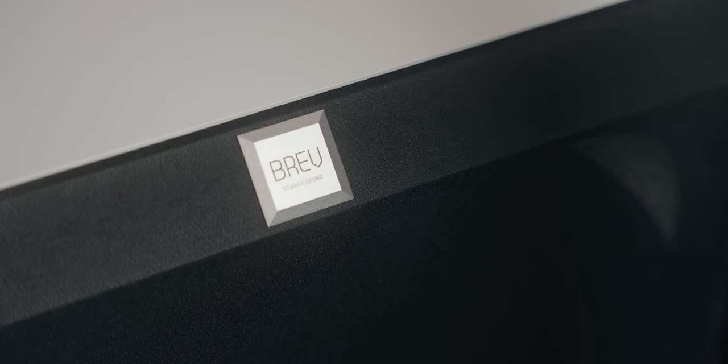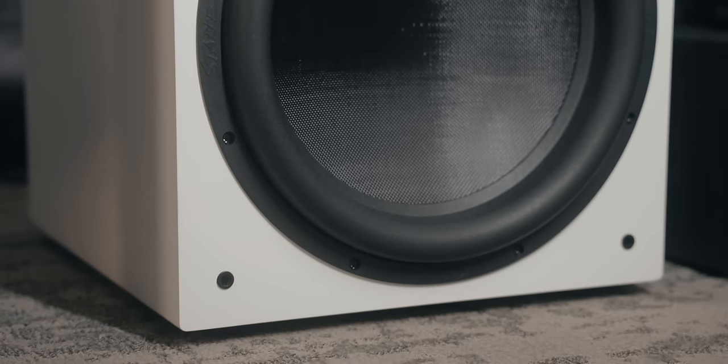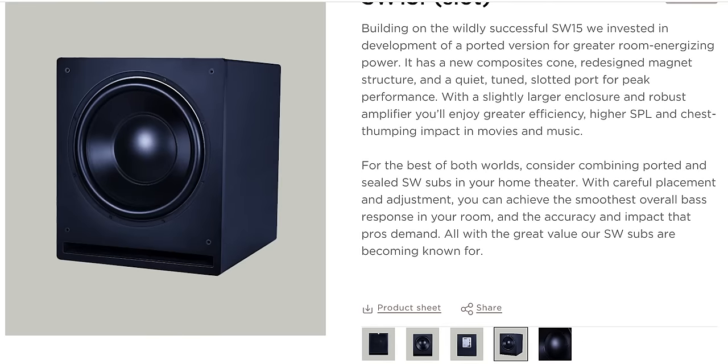The amplifier is 470 watts and goes up to 900 peak — they're Class D. These here are sealed, but this past year we introduced a ported version, the SW15P, with a slotted port instead of a circular port. We experimented with a round port but felt the slot version sounded a lot better and the performance was much higher than the other prototypes. Some reviewers have really appreciated a quad setup with four of them — they're very affordable so more you add, the better.